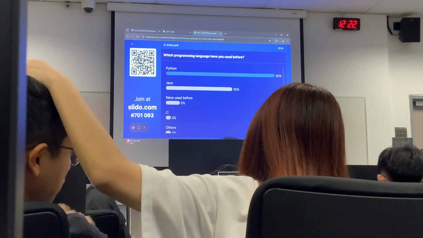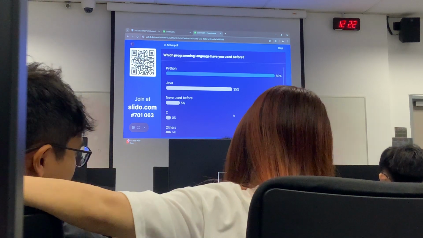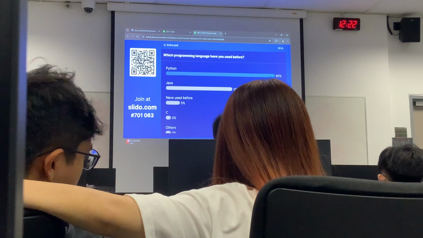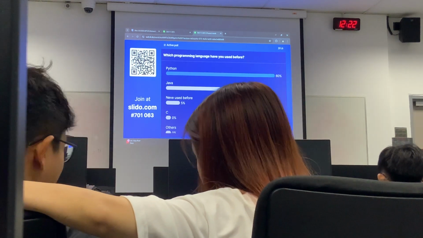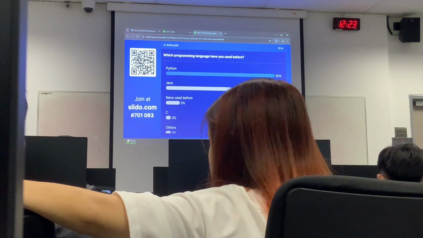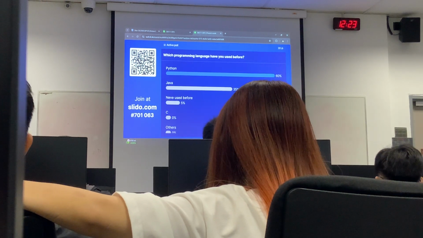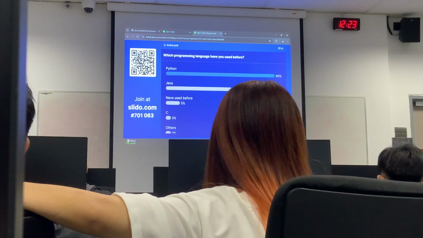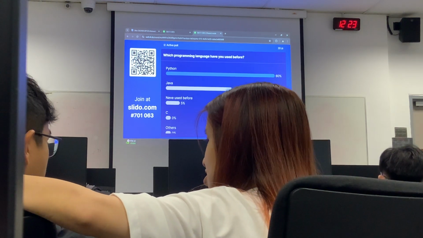Nobody has used C before. C is another language that is in the guide, but it is not as extensive as Python. But there are certain parts that require you to write C code. But you have a skeleton code, so most of the time you just need to add small points.